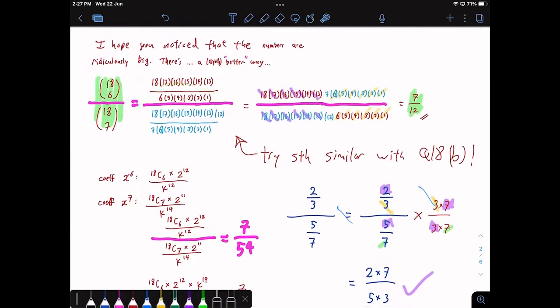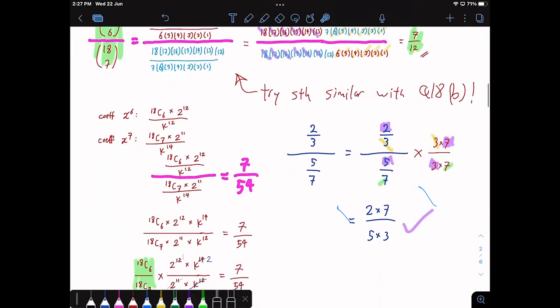I think you can see this is like the fraction on top of another fraction. So this one goes on top, that one goes below. I color coded it so you can go and take a look. And almost all the factors cancel off except for 7 over 12. All right. Okay. So 7 over 12. Let's move on. So this is question what?